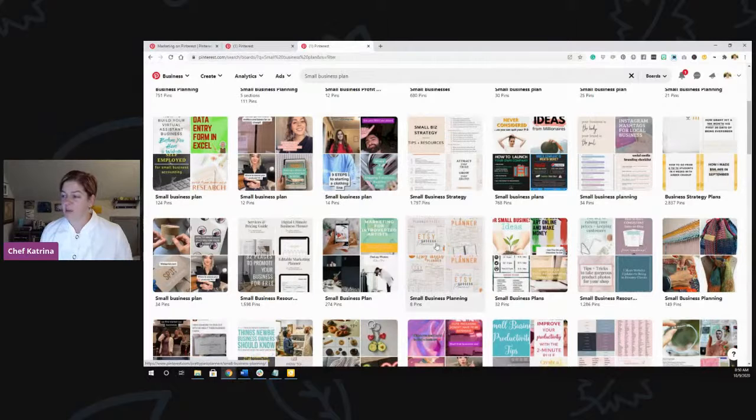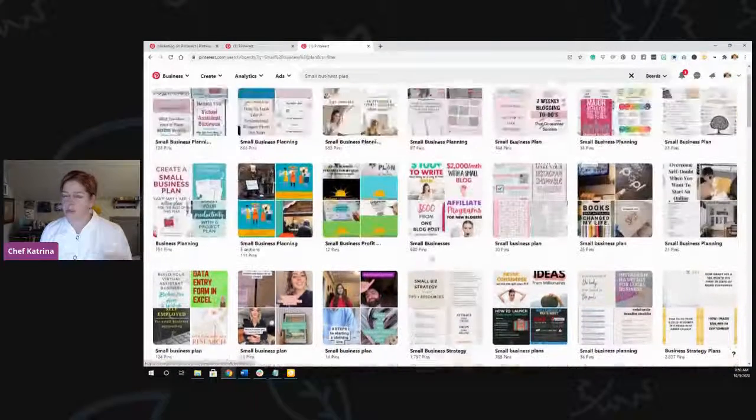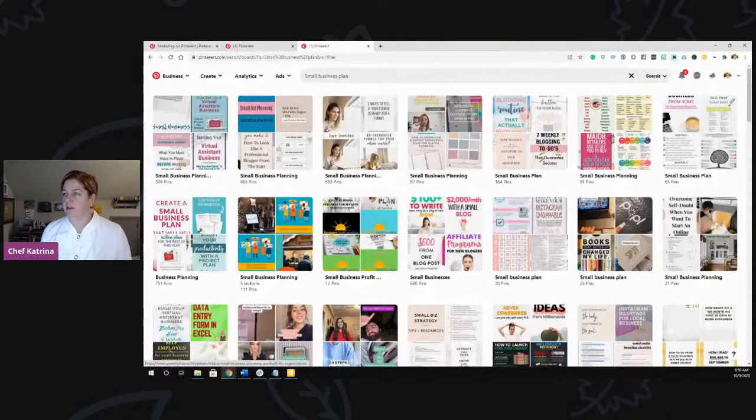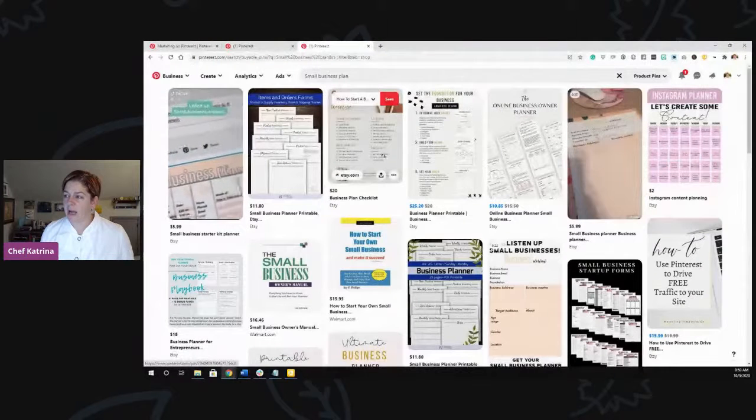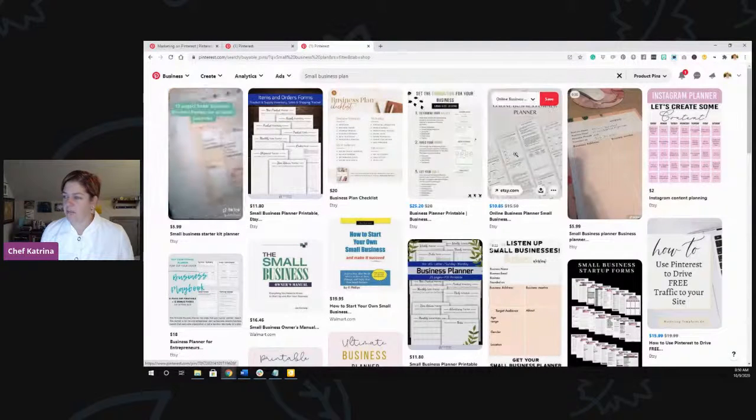You can see this is an Etsy one. This is definitely all about Etsy, which I love. So being congruent in your branding, being congruent in your message is super, super important as you dive into this. The other thing is we have product pins. You know, people are looking to buy. So where can they go to buy, get their hands on? Can they get businesses? Can they get all these elements?